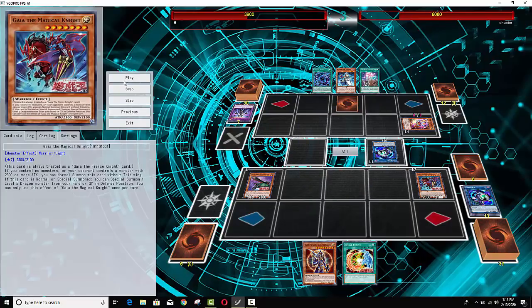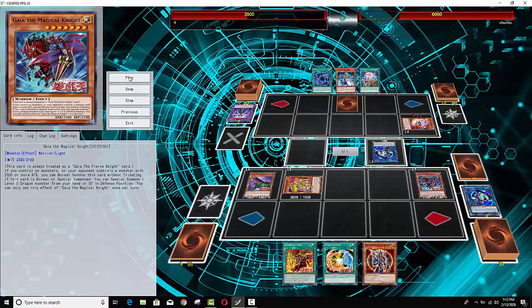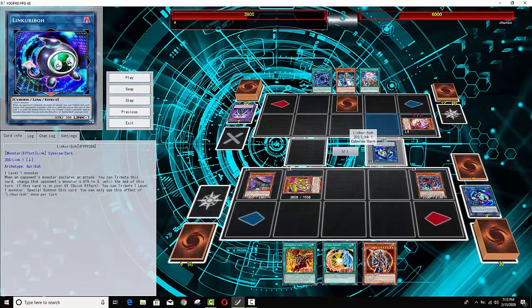Let's pull out our Gaia Magical Knight. It's going to Monster Reborn our Dragon from the graveyard. Dragon gets the Field Spell. I already had the Fusion Spell in my hand, but what the Field Spell allows us to do is lock out the battle phase. This means that the opponent will not be able to use Link Karibo.